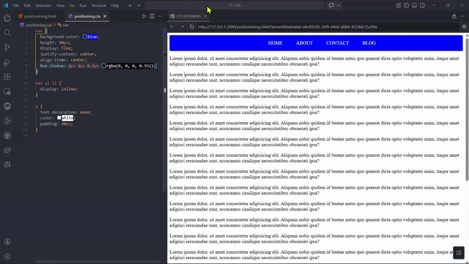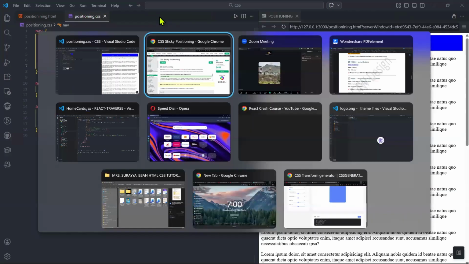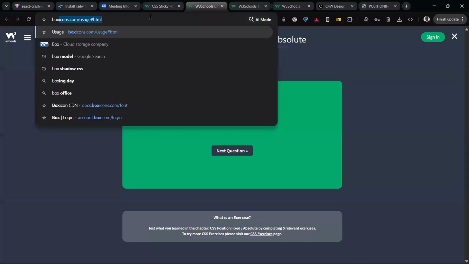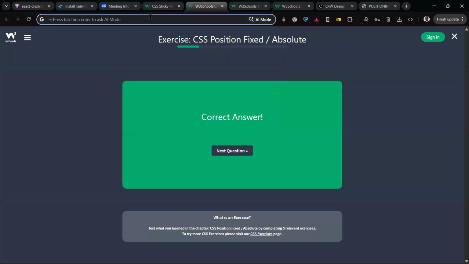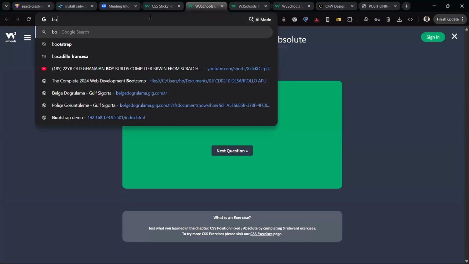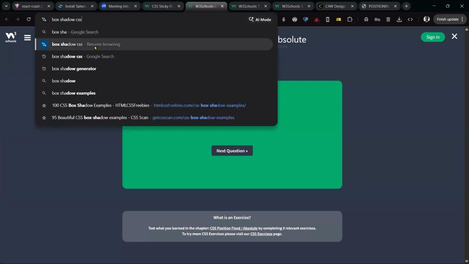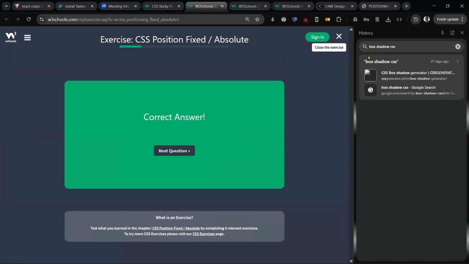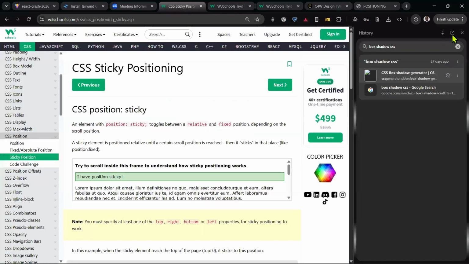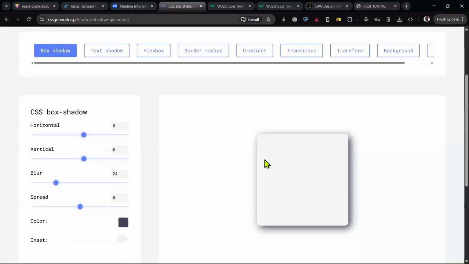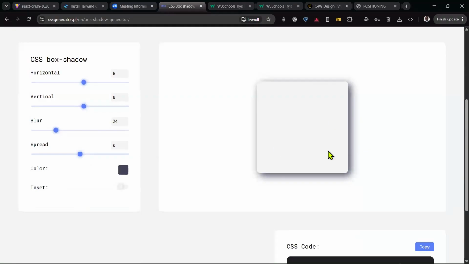But even if you want some box shadow, you can go to some website like this. You see there's some CSS box shadow. You can get some online. You understand? You can get some of them online, like this website. You see how it is, right?